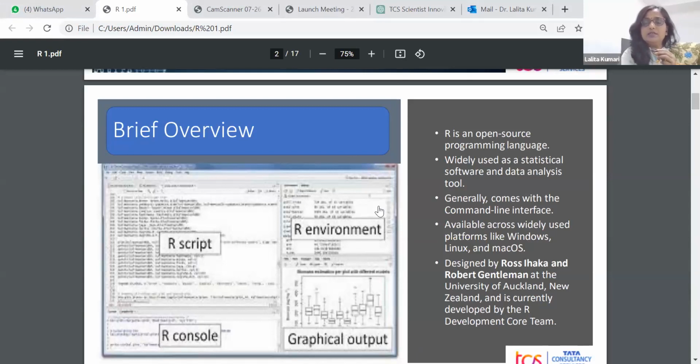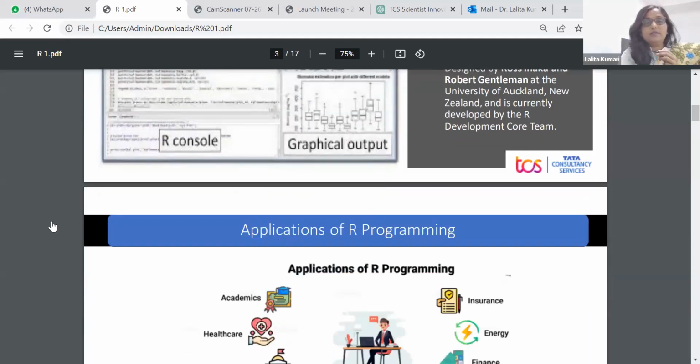Otherwise, you can also share. No, no, I'm comfortable with your sharing. No issue. Okay, sir. So right now it's the correct page, sir, or do I have to go down? Let us go to slide 3. Slide number 3. Okay, sir.